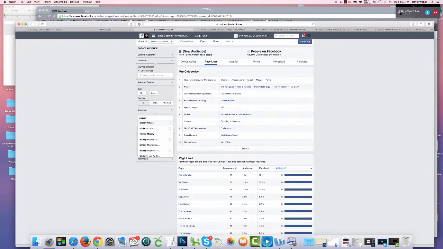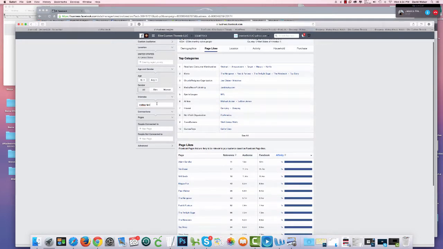It's not even coming up. I don't see it coming up. Sucks sometimes. You want to target them so bad.